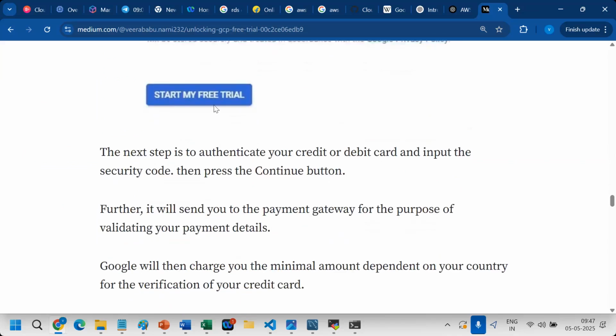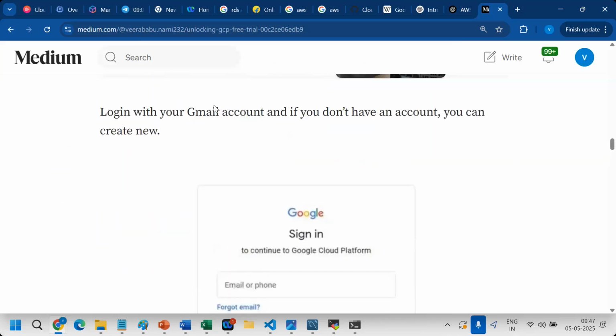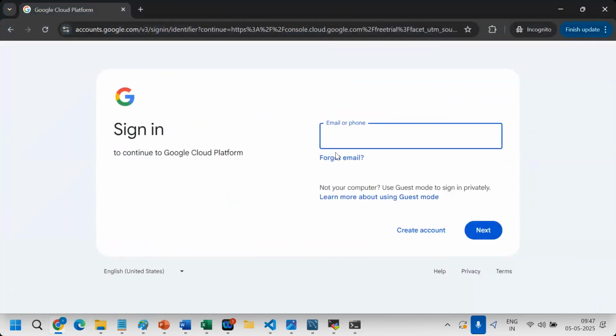Start free trial. So my suggestion is, you can create a new Google account, not Google Cloud. I'm talking about a Gmail Google account. You can create a new account or use an existing email ID, whatever email ID you are using, and give your details. Proceed to create. Only 3 steps: email ID, your details, card details. So simply go through this process. Give the email and the details.